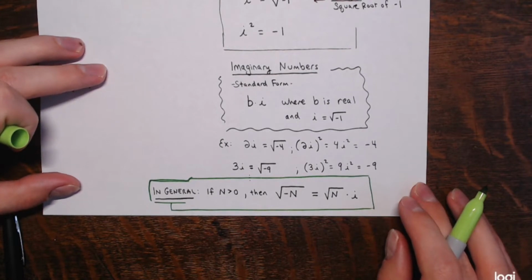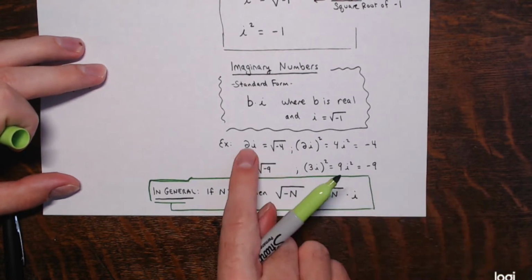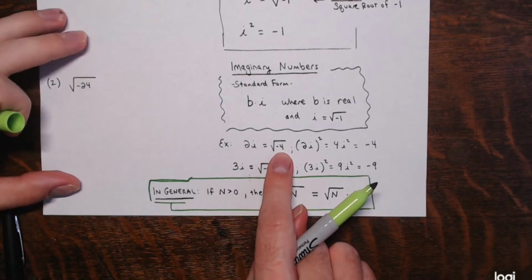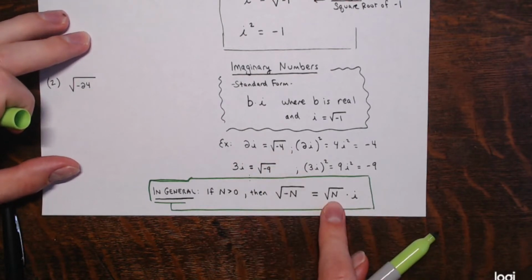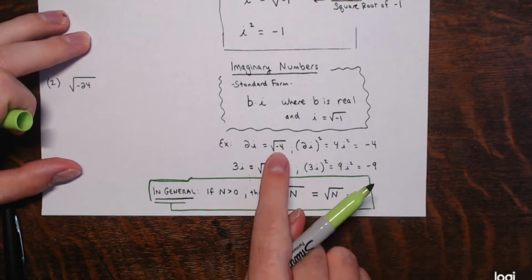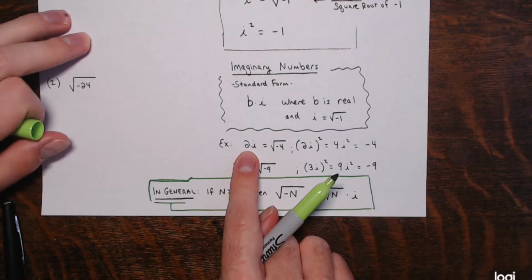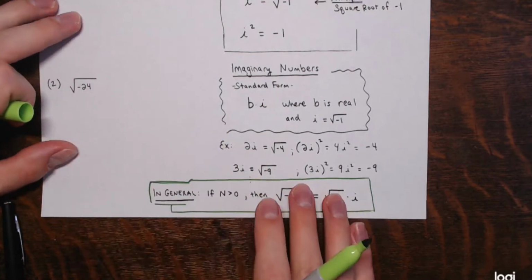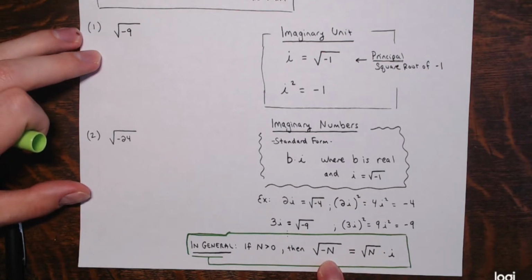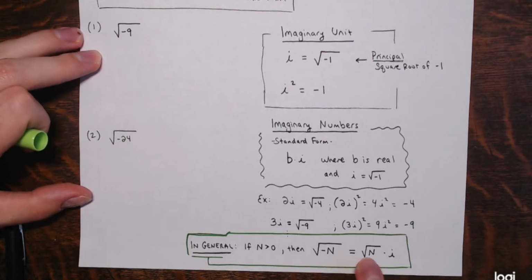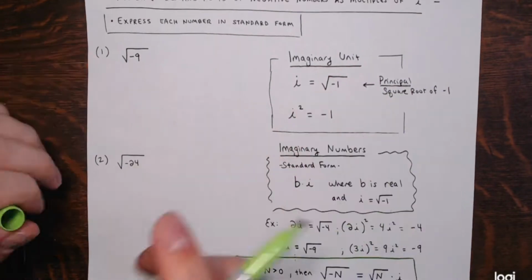Okay. So like you saw back here, if I went backwards with this, the square root of -4, I would express as the square root of +4, so 2 times i, right? Square root of -4 is 2i. We're going to see the square root of -9 again here, but this is how you should express any time you see the square root of a negative number. Think about expressing it in terms of this imaginary unit i, please.